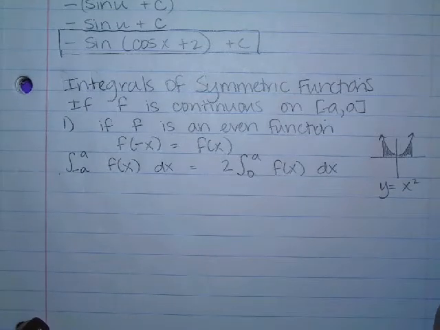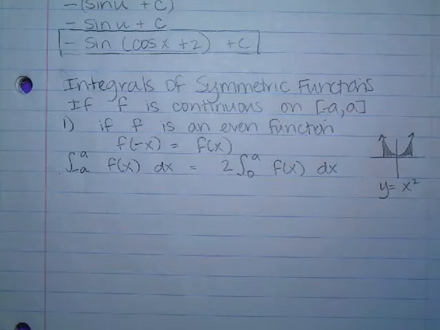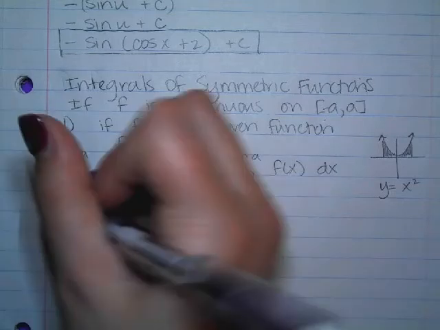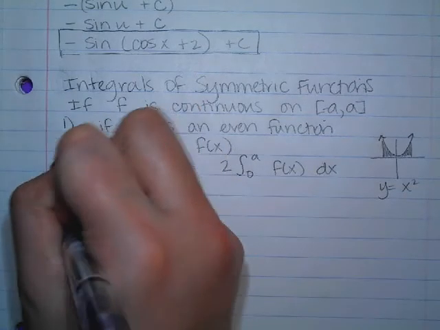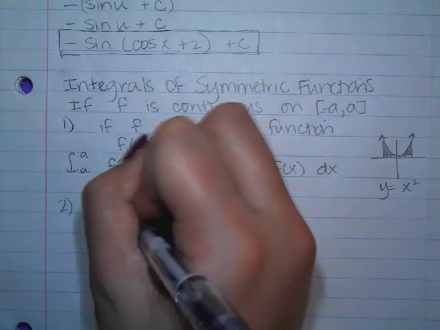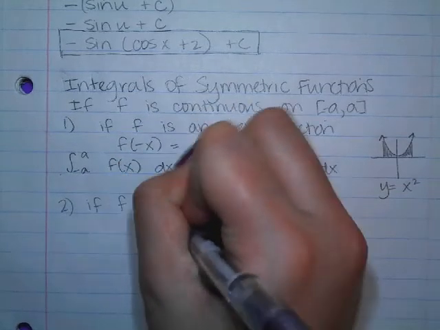Makes sense. It comes in handy later on in BC. With something this simple, it's like whatever, I'll just do it from -2 to 2. That's not a lot of work. But later on, we start looking at functions where knowing the symmetry actually really saves you some time. So that's what we're kind of gearing up for. All right, the other option is if f is an odd function.